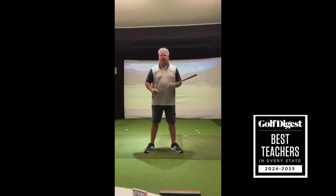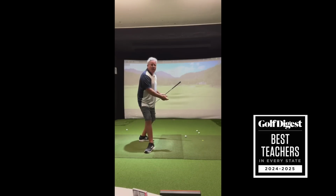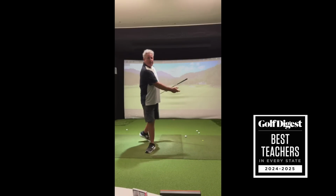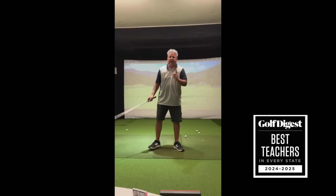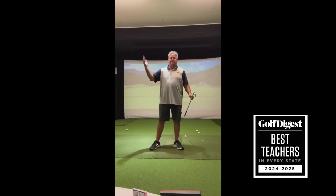So the direction of the vertical force vector is this way. If I'm hitting the ball that way, it's up and back, okay? So when they push up and back, it makes that left hip leave the ground and go over there. Because if I'm going this way, the left foot's not going to go that way. But if I'm pushing up and back, that's the force I'm putting on the ground and why their feet go that way. Now, if you get there and say, oh, that's how I hit it far, I'll just jump and pull my foot over here, that's a disaster.